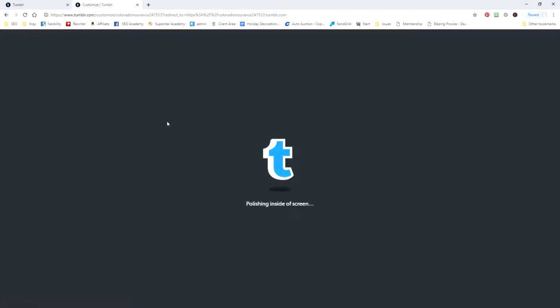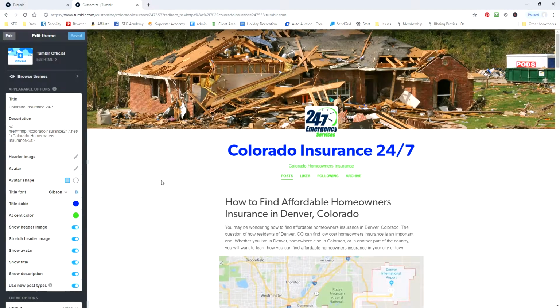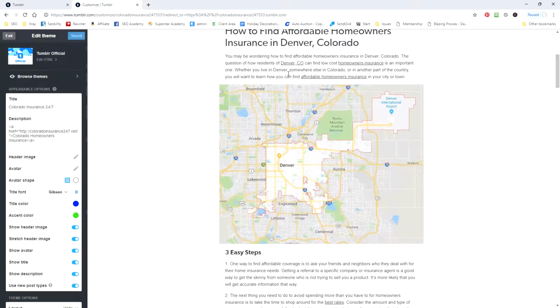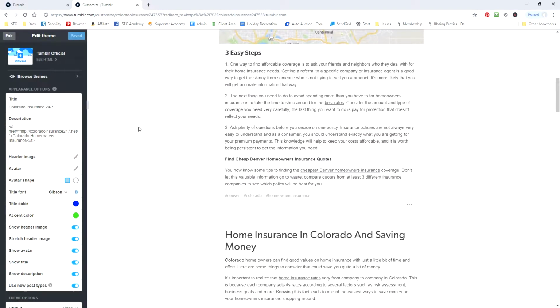So with that being said, you're just going to hit your little edit button here, and you can go through and change anything out. Now, one of the nice things about Tumblr, and one of the reasons I love it so much, is that in your description, you can actually create a do follow link. So any kind of juice you throw directly at the homepage of Tumblr will automatically pass on juice to your homepage. And that doesn't even include any of the related posts or anything else like that we have going on.